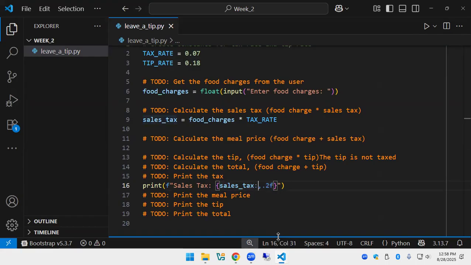So the colon says there's going to be formatting coming up. Comma means we do thousands separators. This means we're going to display 2 decimal places in a float. Float meaning floating point, because we can't represent the analog world digitally exactly right.